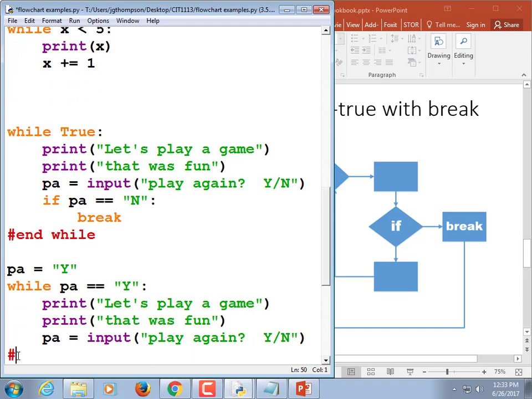And that's enough. So arguably that's simpler logic. The only difference is you have to set things up beforehand. What do I mean by that? If A didn't equal Y to begin with, you have to do that before. You have to declare your variable. You have to have a variable before you can do a while on it.